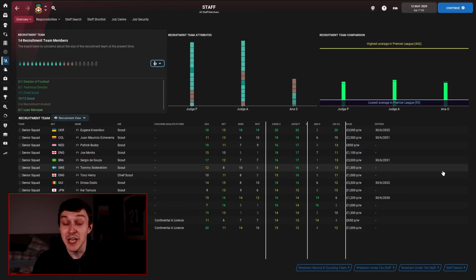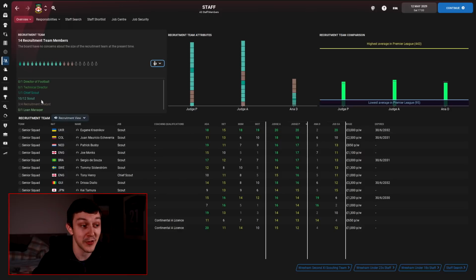Now, we haven't actually filled out our recruitment team at the moment, which is actually quite bad. We do need to fill out this recruitment team a little bit more. We have two spaces on the scouting network, and that will really help us out. Now, at this level, we still like to have scouts scouting out the UK for future talent. We still like to have a chief scout looking around for the opposition players. And I do like to have regional scouts looking for players.